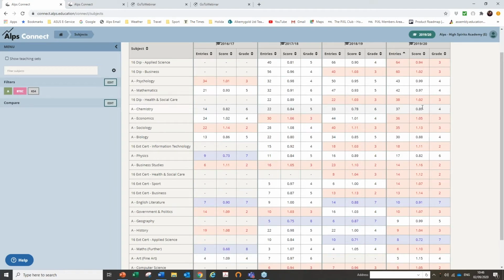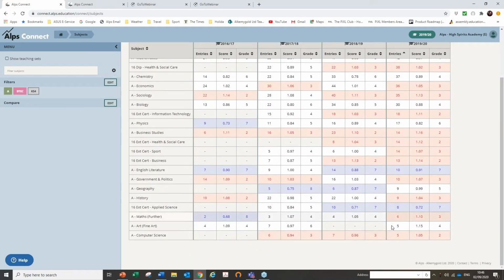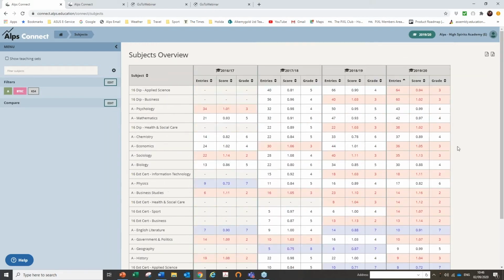Now, why am I doing this? Not just because these have a big impact on your value added, because they assuredly do in comparison to these subjects, but most importantly, they have a massive impact on student destinations. They really, really do drive the life chances and life opportunities of large percentages of your cohorts. So I'm going to click into two up here that are not red hot.